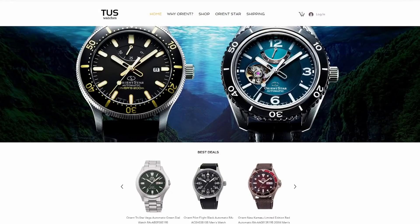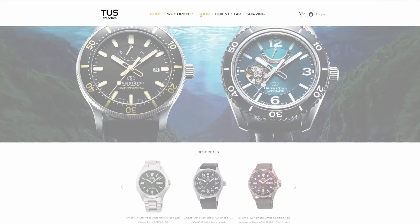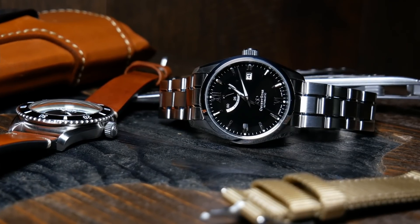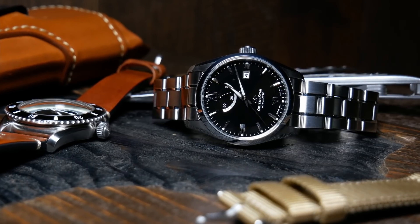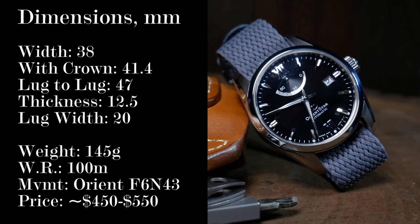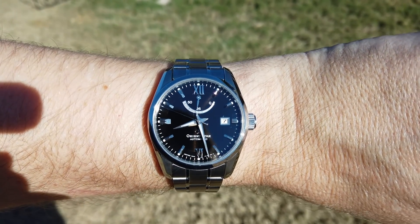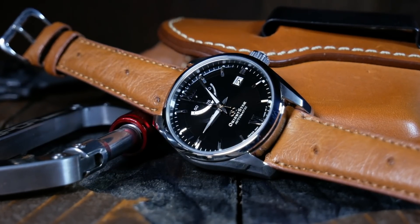This is a watch that I didn't even know existed and wasn't on my radar at all, until Tufts Watches suggested I take a look at it. Tufts Watches is a store based out of the UK, and they're one I talk to every once in a while. To be clear, they did give me a discount to review this specific watch. But a while ago I asked them what were some Orients that people should know about, and this is one of the top ones they suggested. I really wasn't sure what to expect, but this thing blew me away the first moment I saw it. One of the things that surprised me was the number of comments I got from people suggesting that this was more of a sports watch — it surprised me because I always thought of this as more of a dress watch.